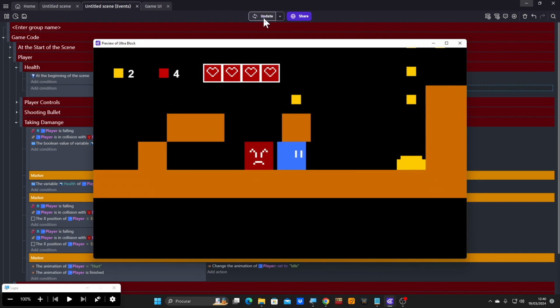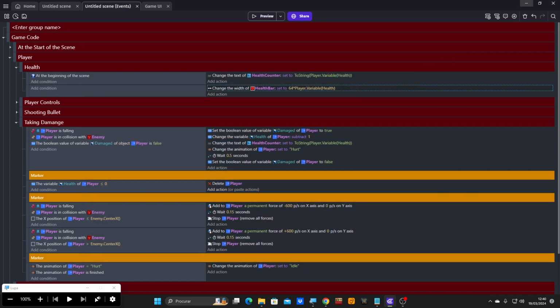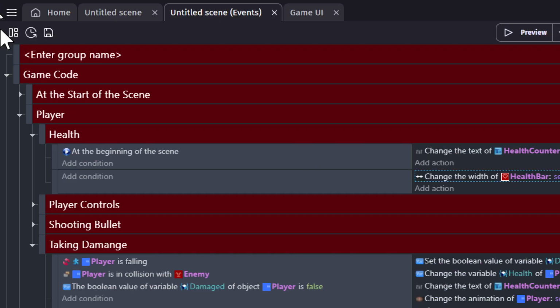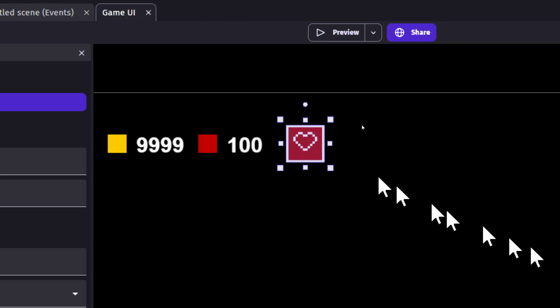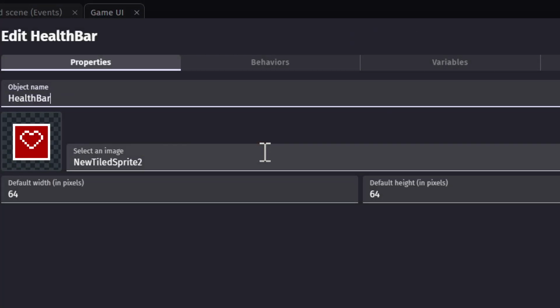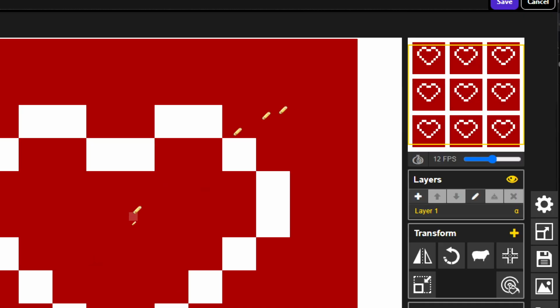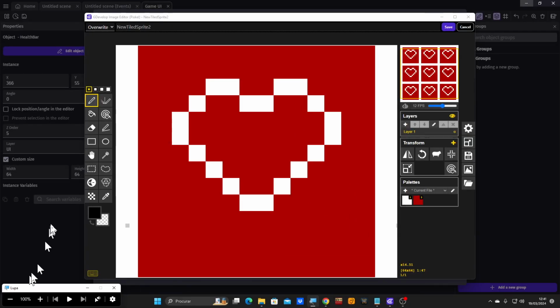But we're going to spice it up, because that's a bit weird, right? It doesn't look like a proper health bar. It just looks like some guy made a scuffed heart. So let's go to Game UI. Let's fix it real quick. Well, first of all, this is too big, being 64 by 64. Because I know I'm an idiot. I just wanted to show off the heart and show that you can do this kind of stuff without having to work too hard for it.